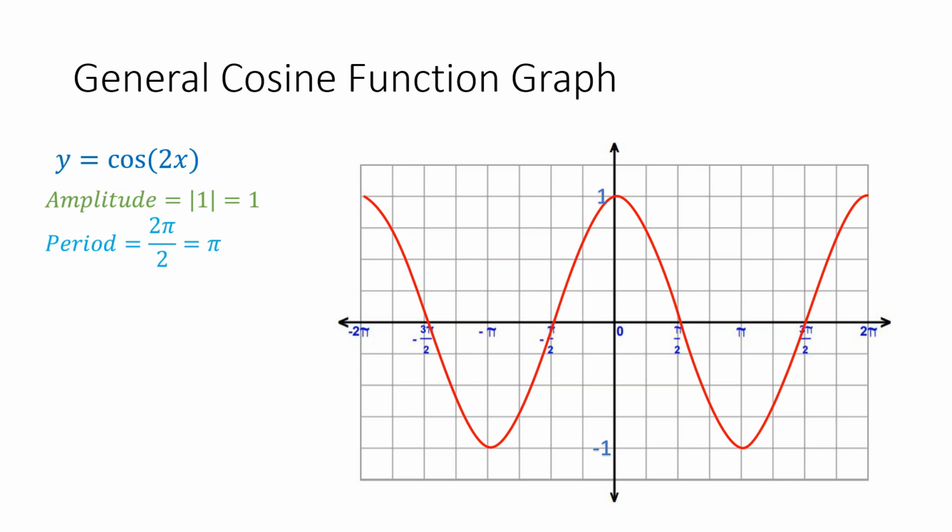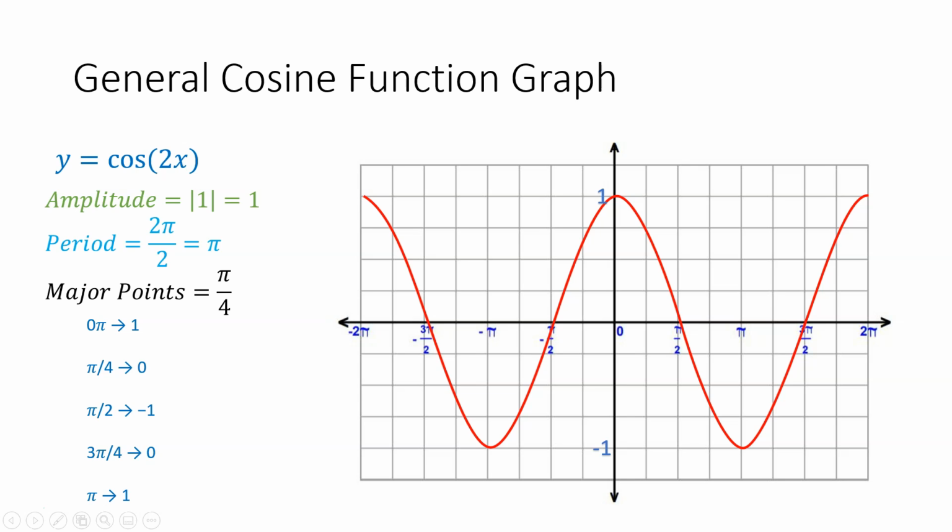Our period length, however, does change because we are taking 2 pi divided by the b value of 2, which gives us a new period length of pi, which means instead of it having to go from 0 to 2 pi to restart the cycle, now we're going to go from 0 to pi and restart the cycle. Which means when we take our major points, we're going to take pi divided by 4, the period length divided by 4. So instead of it increasing by pi over 2 units, we're going to increase it by pi over 4 units. So the x values will change this time.